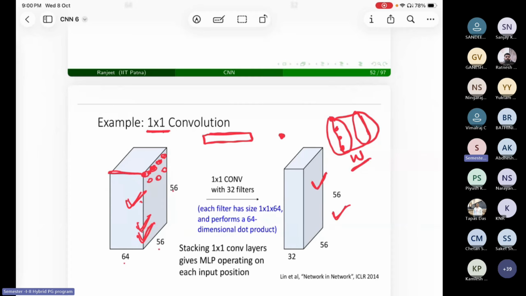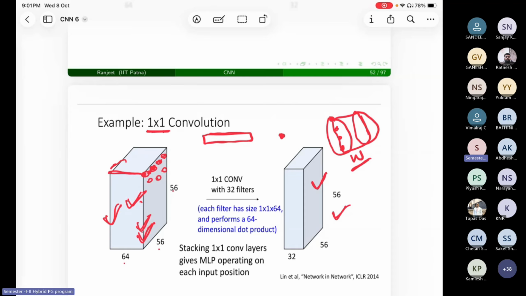If you go with the MLP, suppose you are doing classification, you have to convert your image into a vector and then apply the fully connected layer, because fully connected can only accept a 1D vector, it cannot accept a 2D image. So even if you get a 2D image, you have to convert it into a 1D vector.